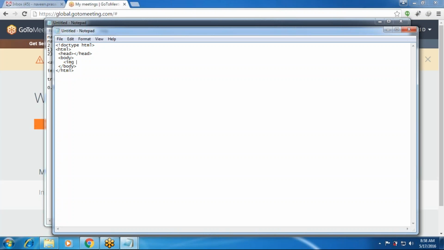The image source is some particular image path, width equal to 200 pixel and height also 200 pixel, and alternate text just image1. You can give the image name here for alternate text, and closing tag.